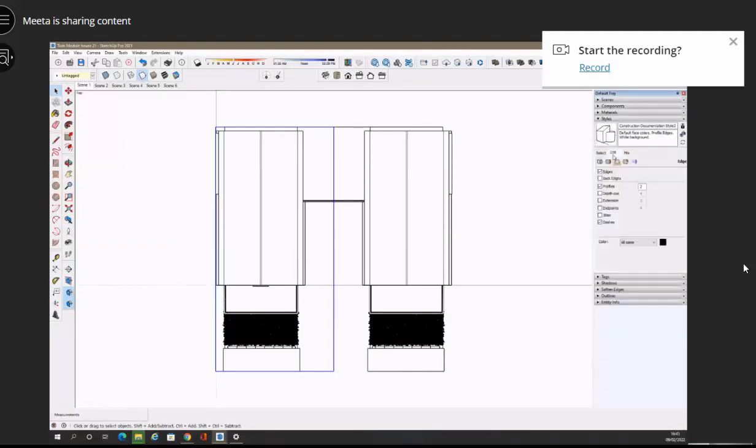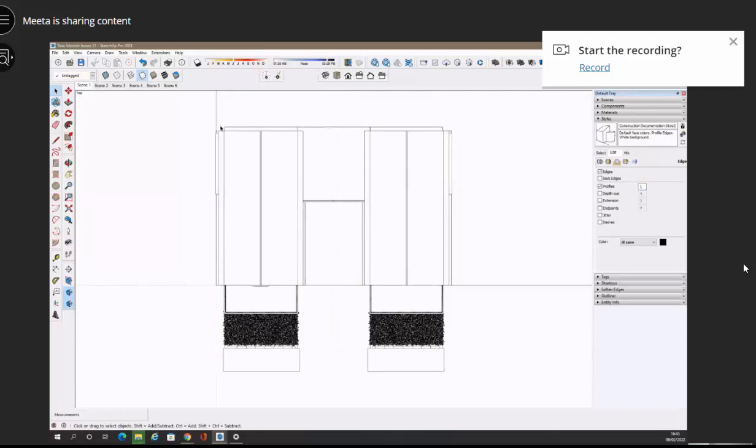I particularly prefer to export out my drawings to layout with just the profile set to 1, because then you get your really fine lines that look really good when you present them within layout. So I can update my scene.